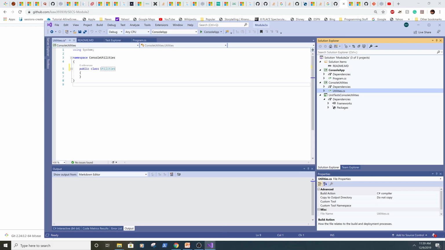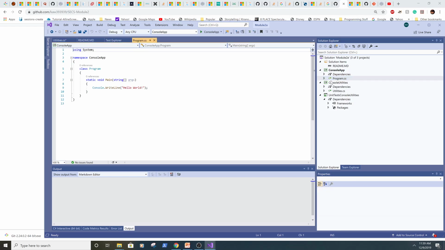All right, so right now we are saying hello world, but we want to get rid of this and make a DLL and use that instead of having our console utilities.